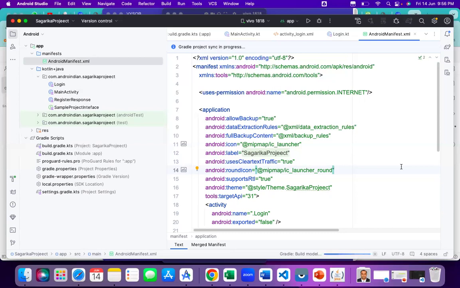Once this step is done, in the same way, in the same program, we will integrate that login page.